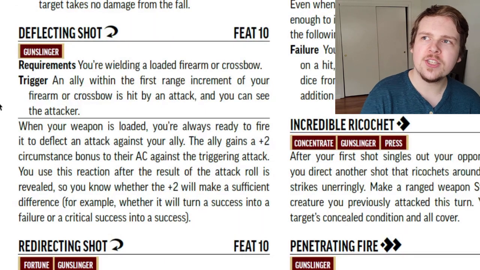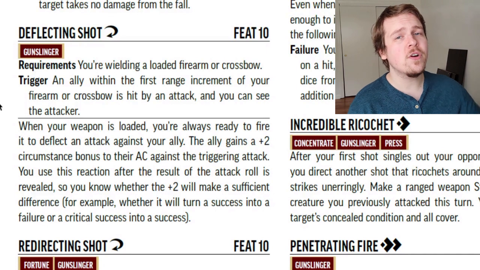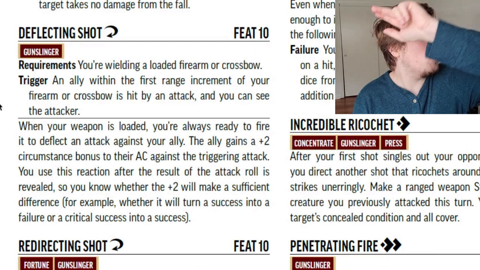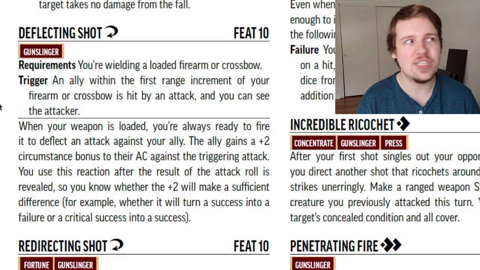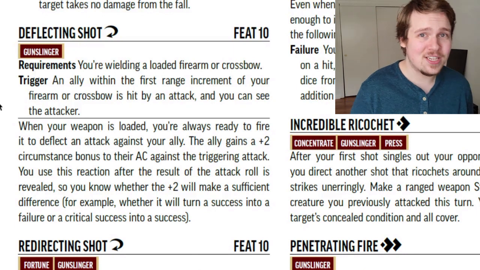Deflecting Shot is cool. It's a reaction similar to that of the Swashbuckler. Should an ally within the first range increment of your firearm or crossbow be hit by an attack, you can shoot your weapon at the attacker to deflect the attack. This just translates into a +2 armor class for your ally. You also get to know whether or not it would make it successful or fail.